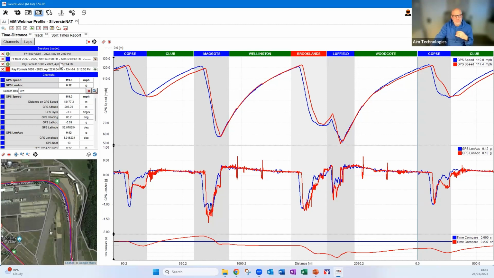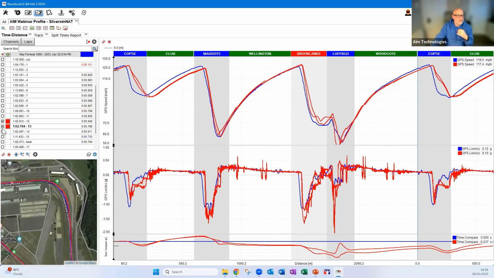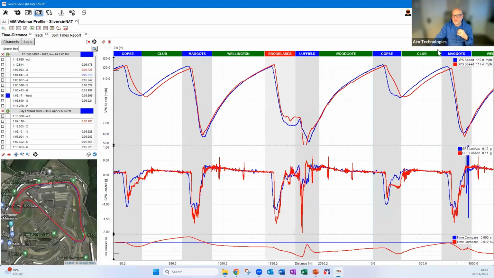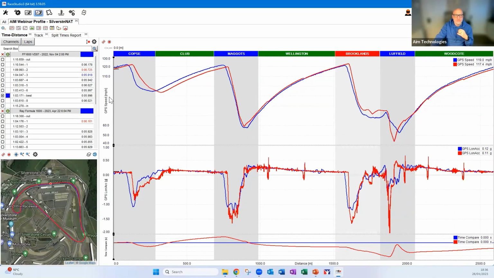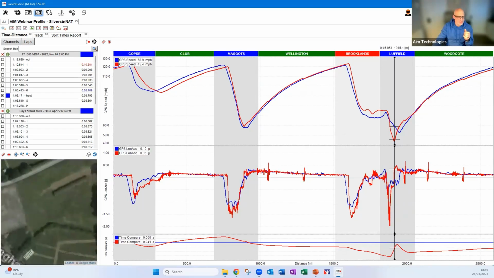But as we go through, we can start looking at different sorts of aspects of the laps. I don't actually like that one to analyze, so maybe we take this one instead and turn this one off to see what that looks like, which is a little bit more accurate, but at the same time, there are still areas to focus on. But you can see that there are certain key aspects of this which are interesting as you want to analyze it. This one obviously did something crazy here. Let's scroll in and see what happened.